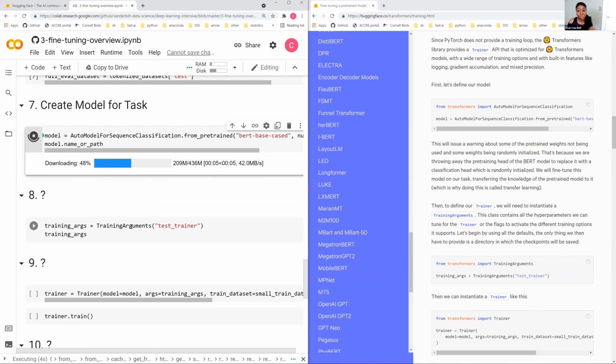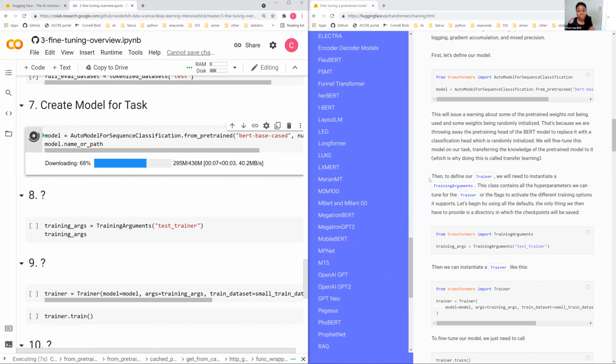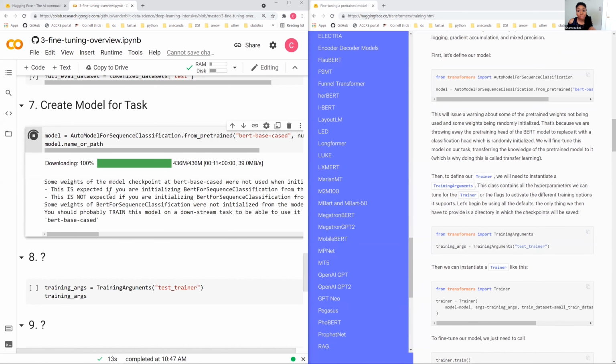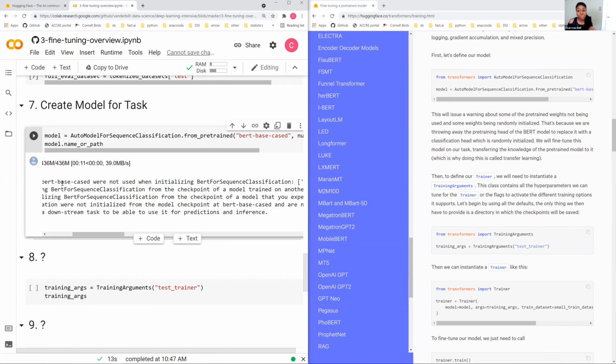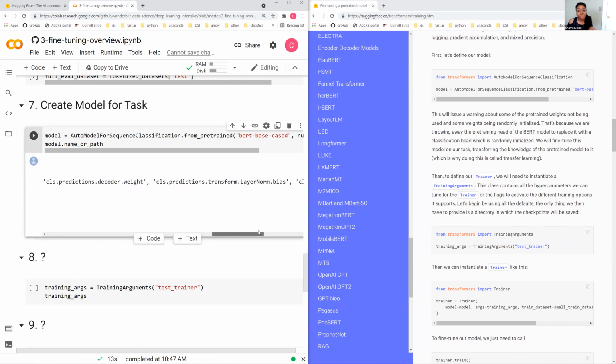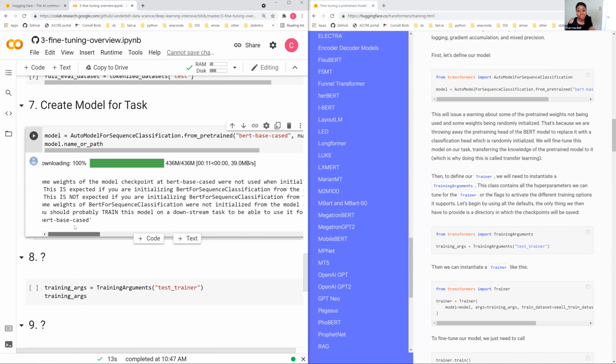So let's see. Now we're on training arguments. It looks like we're passing in something here. So here you see that error that they were talking about. It's saying some of these weights, those ones specifically, don't really know what's going on.